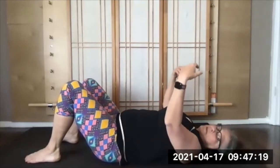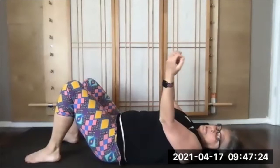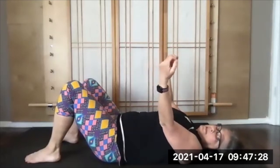Lift the arms up towards the ceiling a little bit. Try to still have the fingers cupped. Super duper relaxed. If the wrists start to open a little, that's fine too.